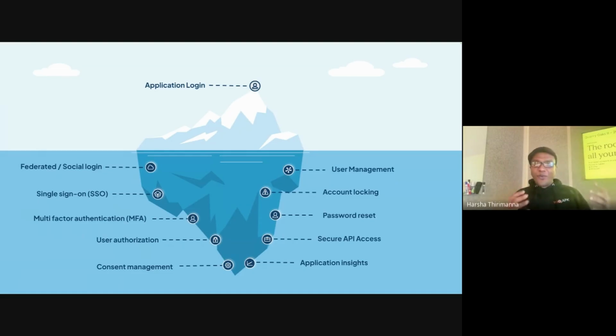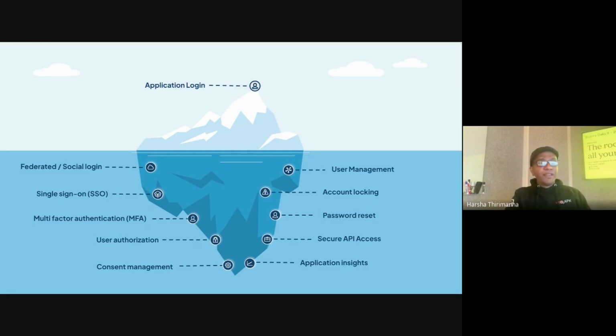Your team has to focus not only on your business use case, but on the entire identity and access management in your application, which is really, really hard because there are so many challenges. You know all these things, I'm pretty sure, because in the day-to-day applications that you use, you experience these use cases: federated login, single sign-on, and when you have a user account, the account login and password reset. These are very day-to-day things, right, in social networks. So that's what happens when you end up with a lot of complexities.